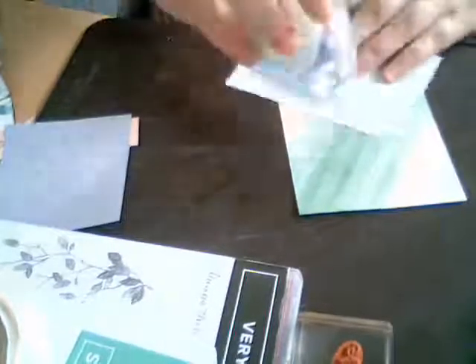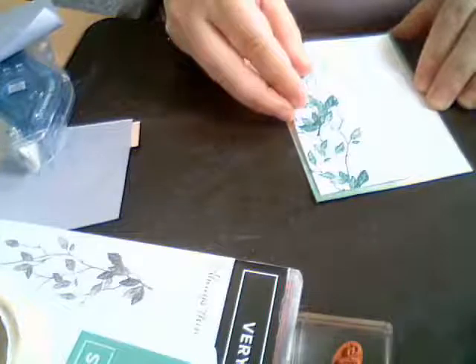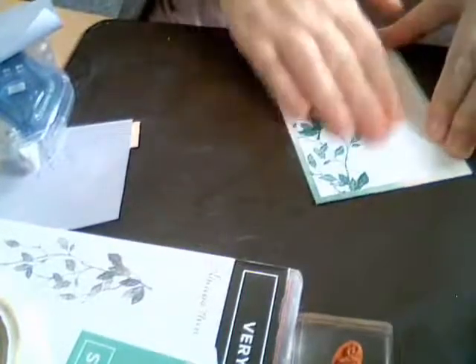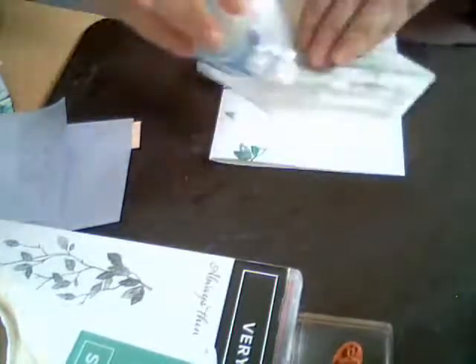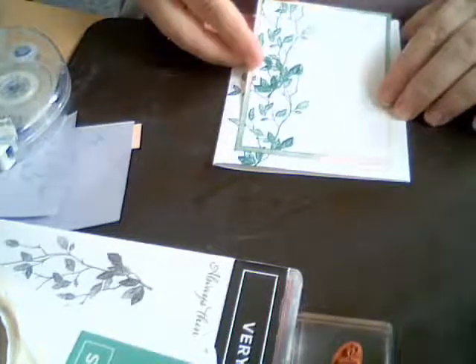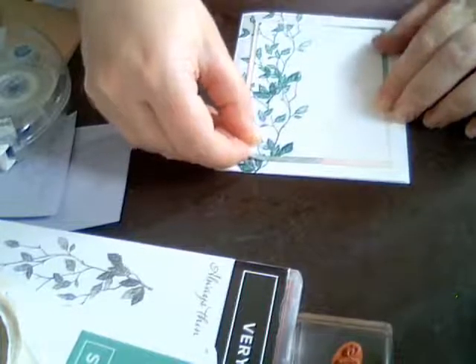Tonight I'm using Stamp and Seal Plus. Put that down on there and give it a little bit of a border — so it looks like that. Be careful not to get it on your fingers because I just did that and stamped down my fingerprint, but that's okay. Then you're going to match up your leaves — match up where your branches sit as best you can.